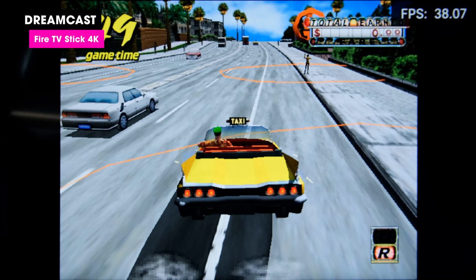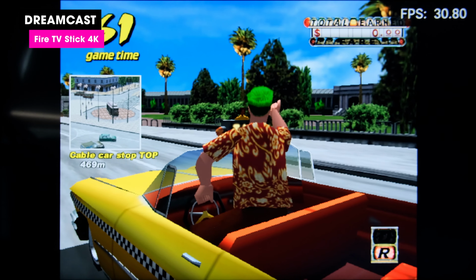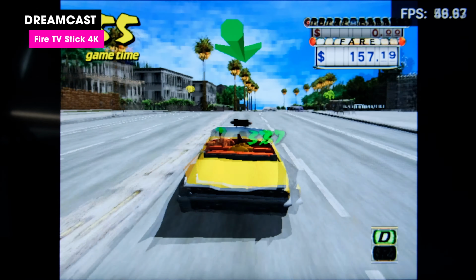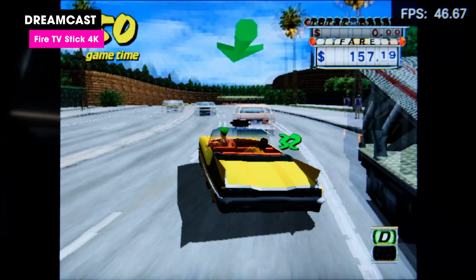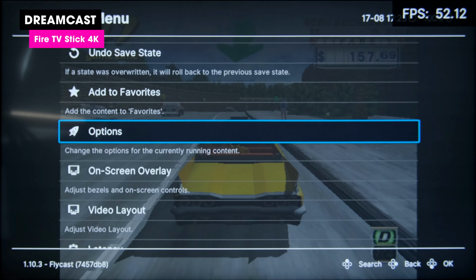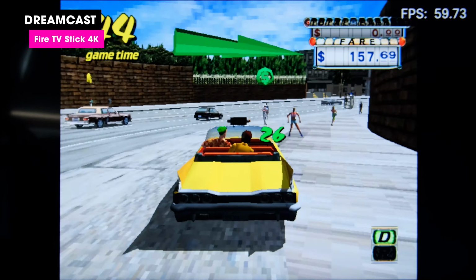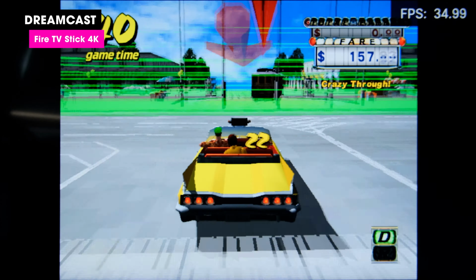Okay, so this is where the excitement starts to cool off a little bit. I opted for Crazy Taxi. Not the most difficult game to emulate, but the Fire TV Stick is really starting to struggle here. You're going to want to add 2 frame skips to bring that 60 frames per second down to around 20, or just go with maximum auto frame skip to even make it playable. But with that on, sure, you can play it. It's not ideal, but if you're desperate to get into some Crazy Taxi or Sonic Adventure, you can probably just about get away with it, but it isn't something I'd recommend.